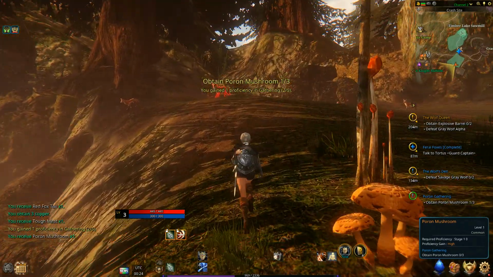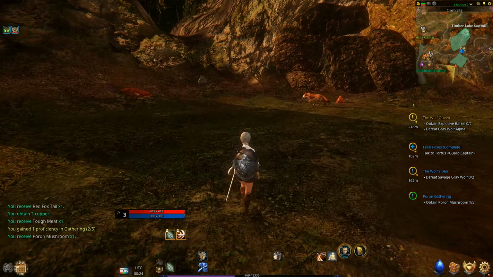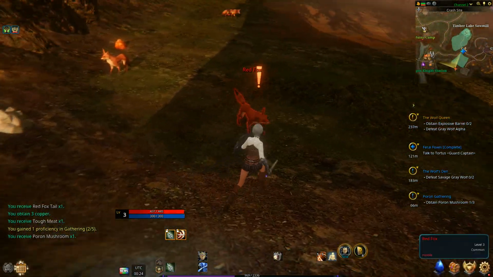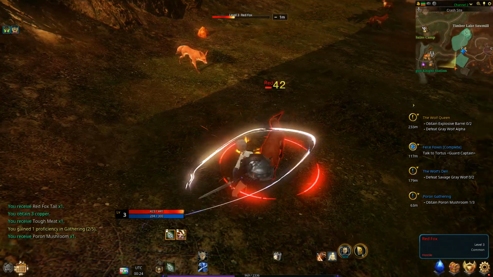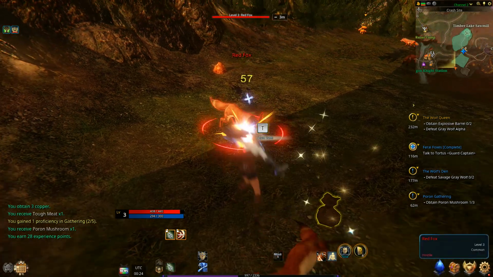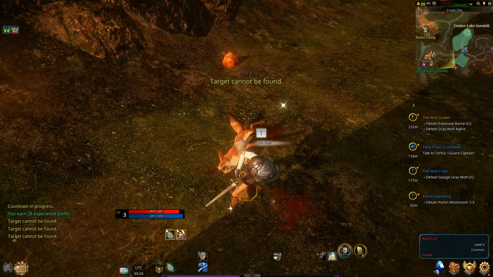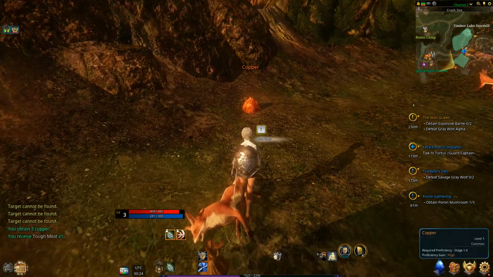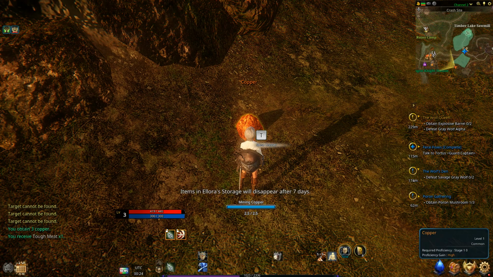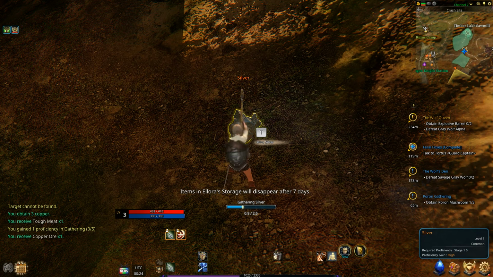So, you know, a solid MMO, very similar to any standard MMO. Okay, there's an aggro here. Get over here because it looks like this is some ore that I can get, so let's grab it. Okay, this also looks like some ore, so get some silver.